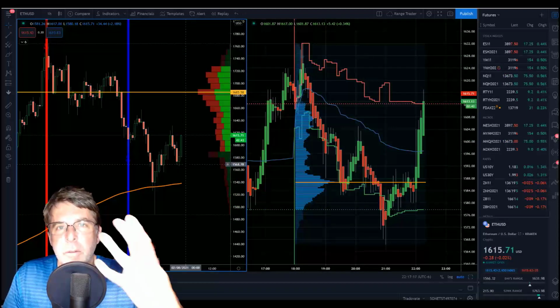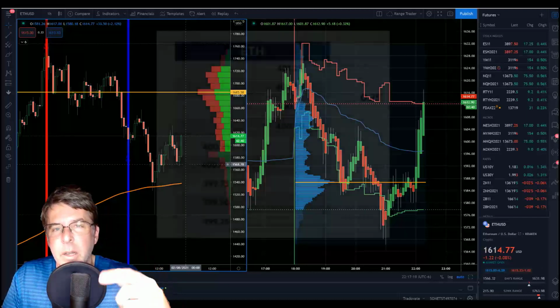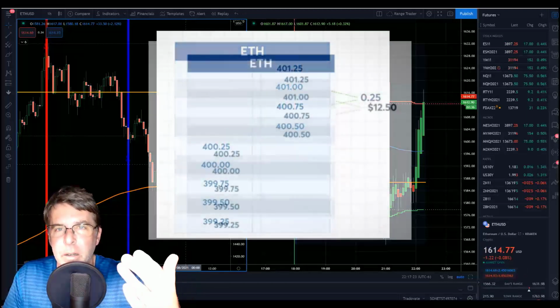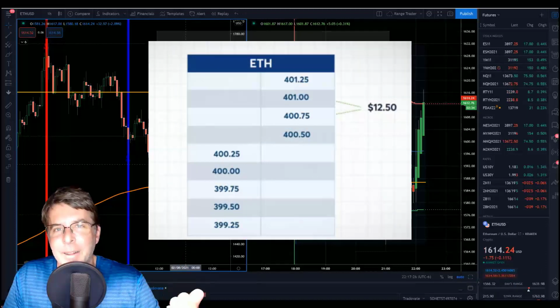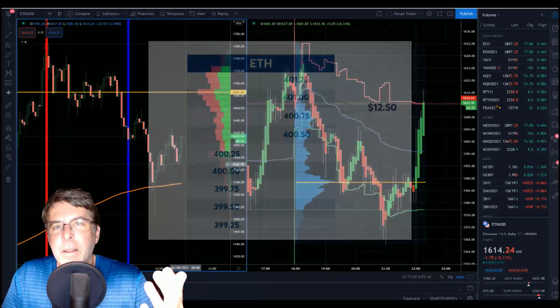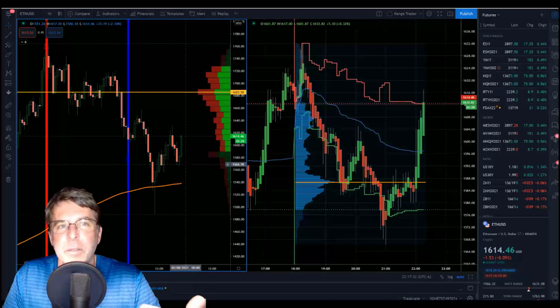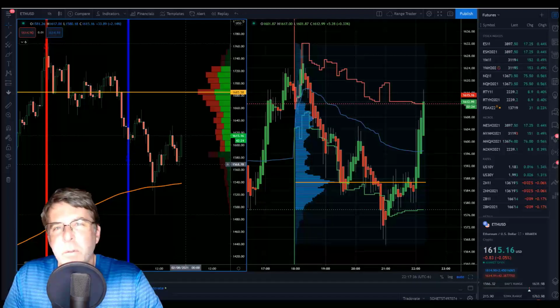So there's going to be 4 ticks to a dollar. Each tick will be $12.50. So each point, or what we'll call a dollar, is going to be $50. Okay, so $50 in the S&P is a big contract, but it's not that crazy because the average true range, or the expected move in the S&P, maybe 40, 50 points a day.